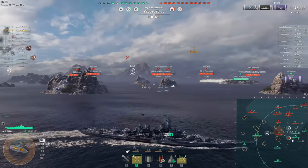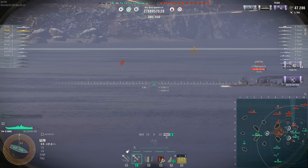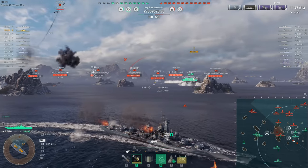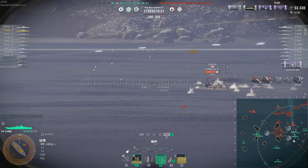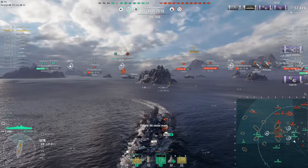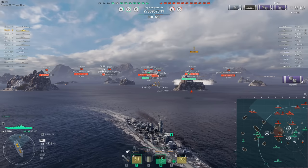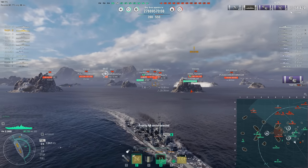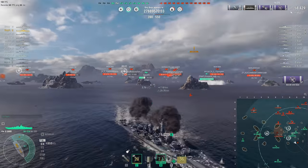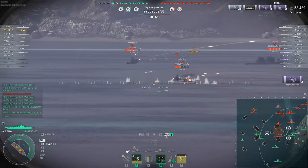For now. But yes, I was talking about the fact that this is an arms race battle. And you do tend to have more health available to be farmed in arms race battles. And I'll explain why in a moment, just in case. I mean, most of you probably already know. But while it is a tier 10 battle, because he's in a tier 10 battleship, it's not an all tier 10 battle. There are a lot of tier 8s in this battle, most of the cruisers and all of the destroyers. Which means that there is less health available to be farmed overall than you typically see in a tier 10 arms race battle. Which makes the fact that this is the world damage record in the USS Ohio just that little bit more impressive.